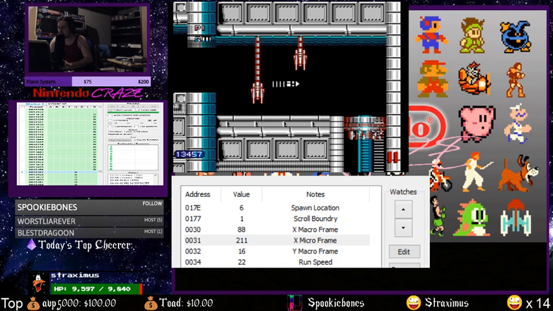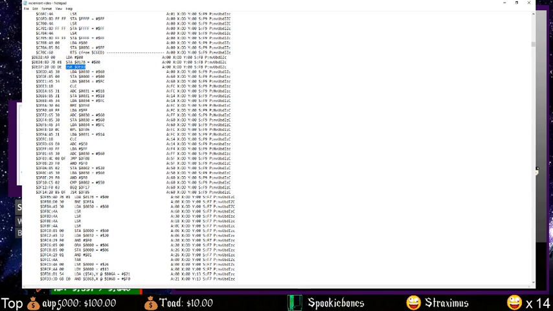But before I actually show you what I found, I'm going to show you what's going on. I wanted to know, in addition to the 16 macro frame increment, what was incrementing address 017E, which is the spawn location memory address, by 1. There were these extra increments that would occur under a very specific condition in the game.